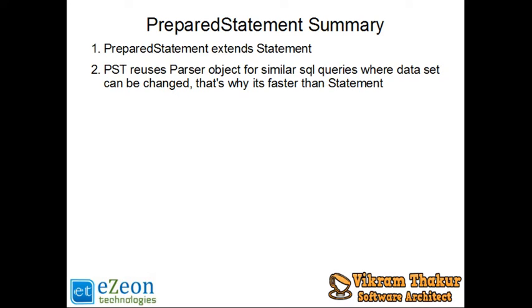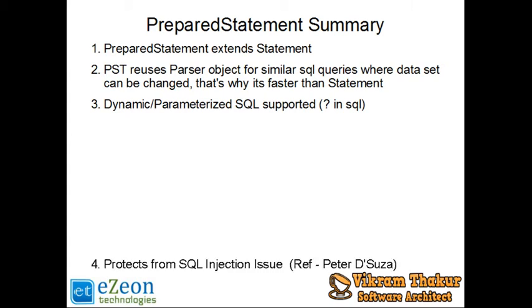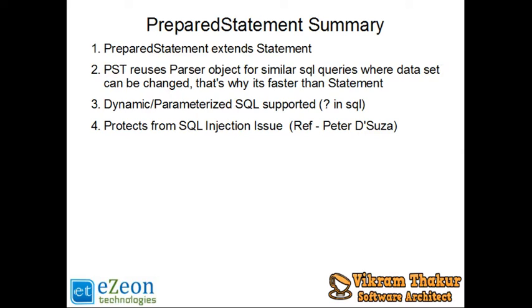And now dynamic query building will be simple. So a query where question mark or parameter is supported is very simple, as we have already seen. When you create a query through concatenation, it will be a little bit difficult, but here there's no need to write a lot of concatenation. Instead of that, you just use a question mark as a placeholder or parameter. And next you can see here, it will handle the Peter D'Souza problem, that is nothing but your SQL injection. Already we had talked on this.